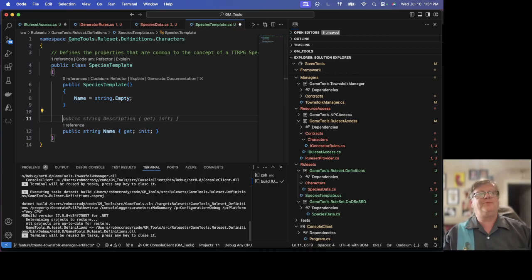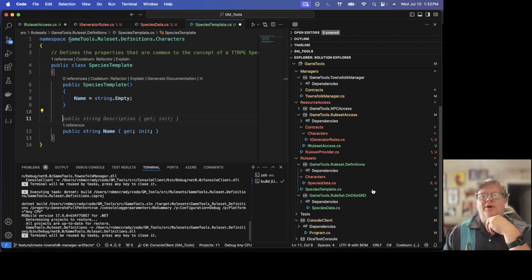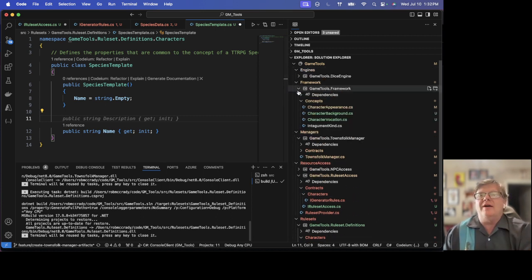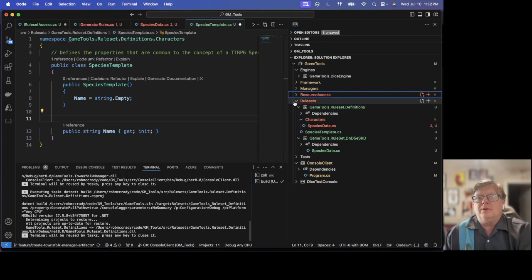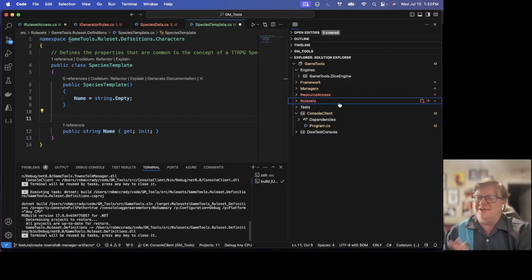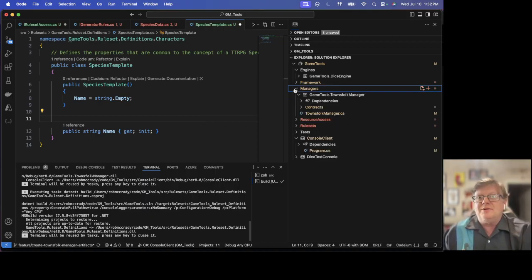The output for this exact solution could be some kind of server running code, but right now it's just a console app. The way I've structured it, and I can collapse things and pause for a moment. Man, I've got a lot of broken code in here. That's okay, we're going to fix it. I have a console client that references a manager.